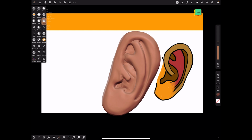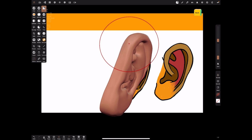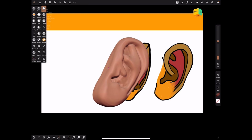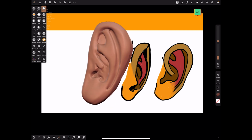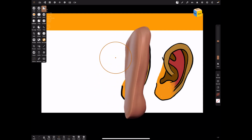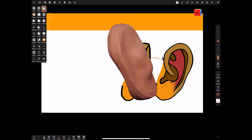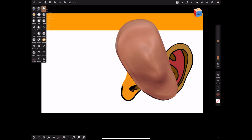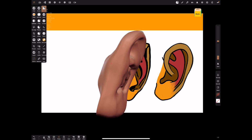So we've got everything that we need. We're going a little bit out here, for example. This bit. Look at it from the side, and we're almost lined up quite well. So we can start moving. Again, just pull in one thing under another. This bit of cartilage in the middle comes out quite a lot. The back of the ear actually comes back out as well, and down to this bit, which is the lobe at the bottom. And then what we want to be thinking about is that this has got to attach to the head at the back, and it doesn't obviously attach all the way, but you just pull it out in the center. That will then intrude into the head, and we'll work that out once we get to that bit. But now at least we know we've got everything lined up, ready to go into the head.